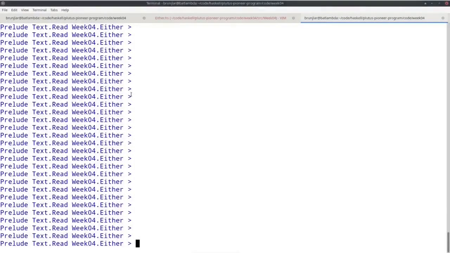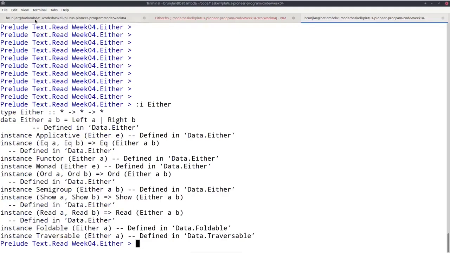Another very useful type in Haskell is the either type that takes 2 type parameters A and B. If I ask for information for either, then we see it has two constructors like maybe, but both carry a value.